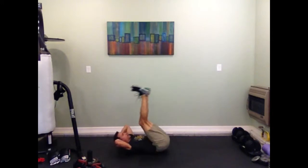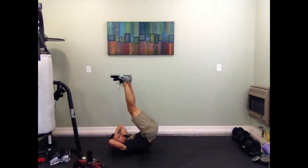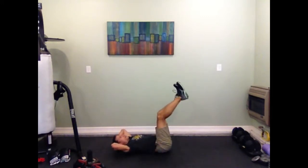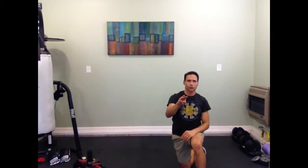Pause for a moment. So more than just swinging your legs back and forth, you want to think about driving your heels toward the ceiling, pulling your abs in to help you do it. Do 10 of those. Okay, 3 sets of each of those 3 exercises, and let's move on.